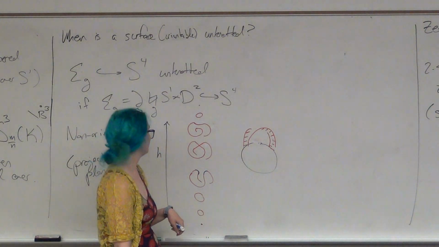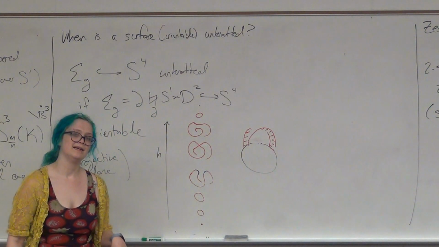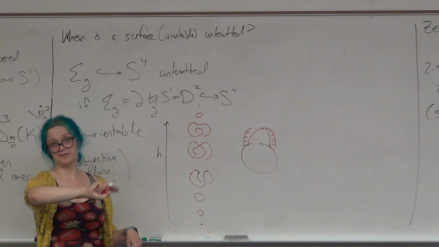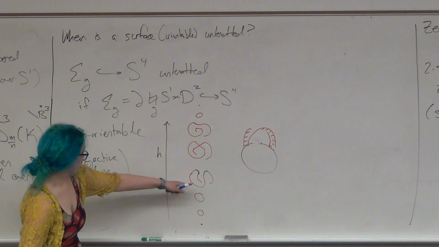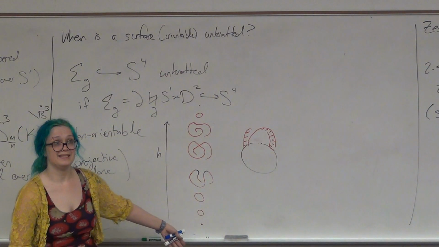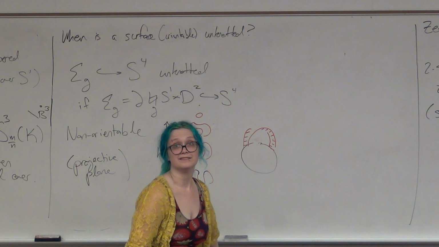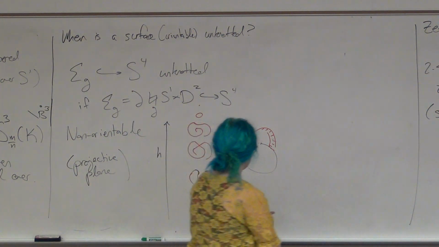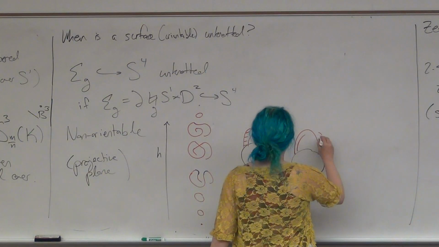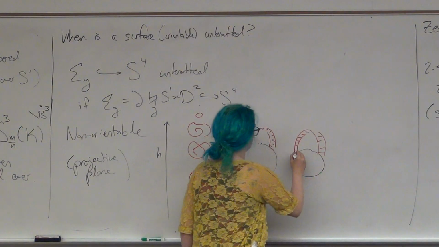Except I did make a choice here, which is that I said do a Reidemeister 1 move, and there are 2 Reidemeister 1 moves, and they're very different from each other. So I could have changed this crossing, and it would have also still given me a projective plane, and those are not isotopic in S4. So I also have a projective plane that looks like this.